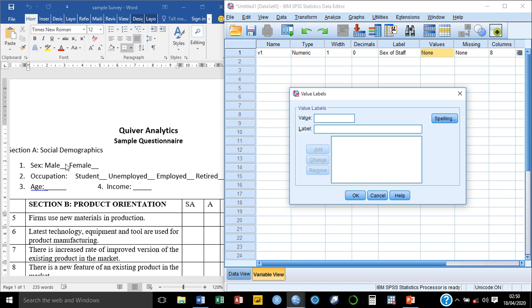That means you can't write something aside from the options you already have. You have male, you have female, no other option. As far as this part of the work is concerned, we have just male and female. So, 1 for male, 2 for female.